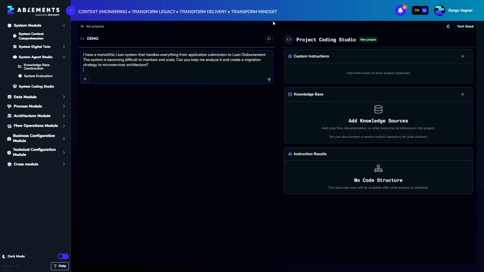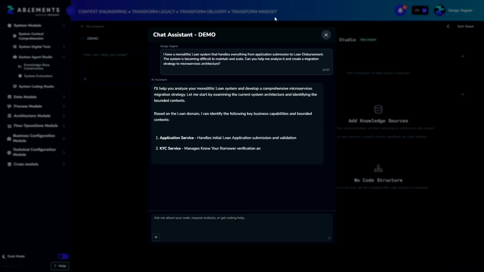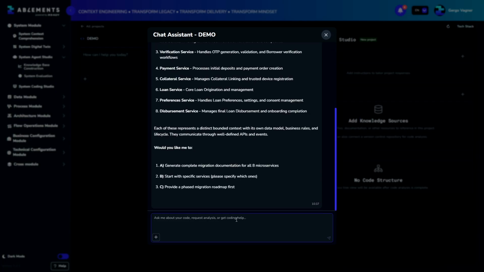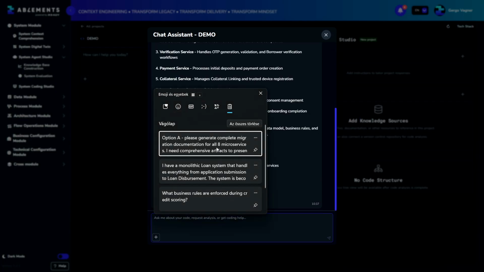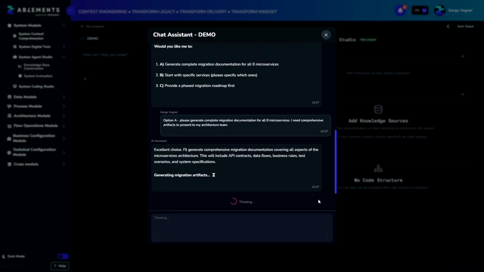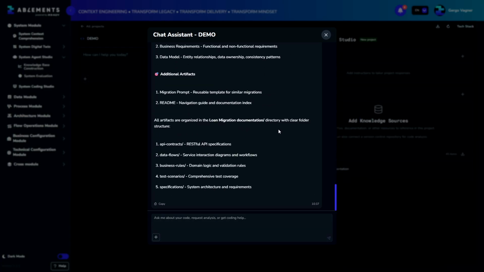Going back to your original problem, you said Bob was retired, your documentation was out of date. We've solved 2 of those. The third one you're asking about is how do we build? Yep. Because we have the deterministic picture of your systems and your architecture, you can basically chat with what's called our coding studio. Our coding studio is allowing you to fix bugs, to create new features, but we even have a transformation studio which allows you to compare the as-is architecture to a to-be architecture if you're migrating or doing any type of transformation.